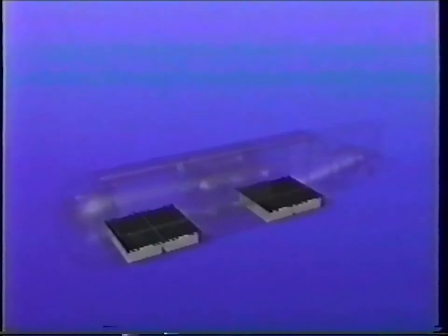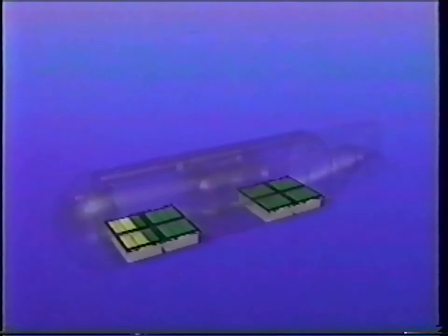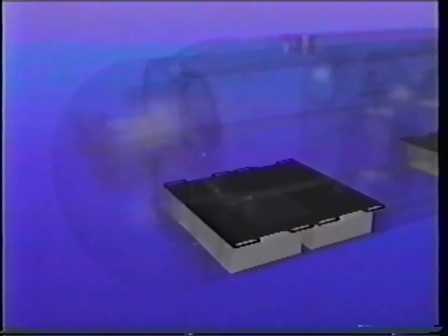This hull construction provides an efficient and acoustically quiet hydrodynamic shape to minimize drag and increase both speed and range. The SDV electrical system has been modified to enhance performance. Mark 89 silver zinc batteries, contained in four watertight aluminum boxes, power the propulsion and electronic subsystems. 100 battery cells provide 150 volts to the propulsion motor and 20 cells provide 30 volts for the various electronic subsystems. The placement of these heavy batteries results in a low center of gravity increasing dynamic stability. The top surfaces of the urethane coated battery box lids serve as the crew decks and provide many tie-down points located throughout the cargo space.